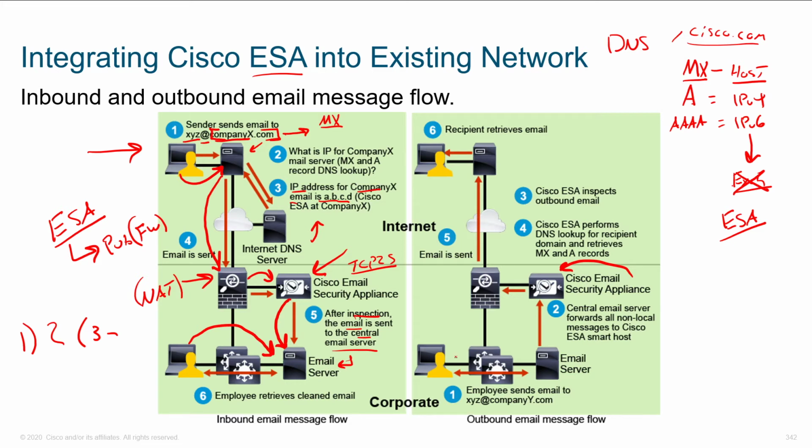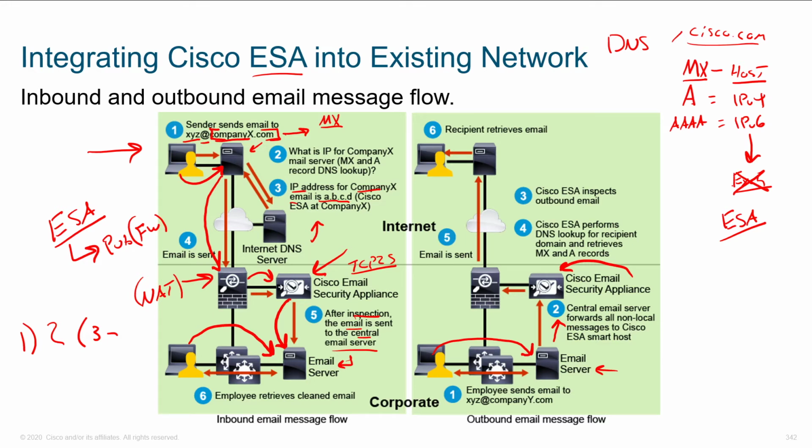I'll try to speed it up on the way out. Hope this isn't going too slow for you. But here we've got the employee sending an email. For outbound email, they send it to their email server, which is still inside the company. That email server looks at the domain and goes, oh, it's not local, I'm going to have to send it outbound. So what happens here is your company's email server has an upstream relay. It could do one of 2 things. It could look at that email and go, oh, it's not local.